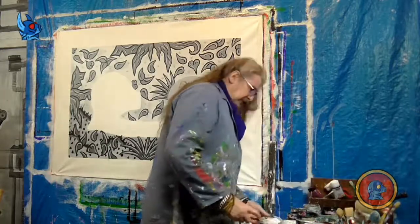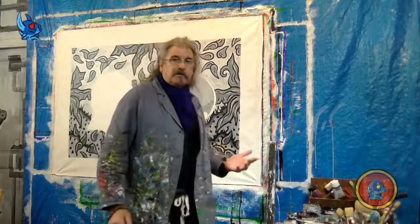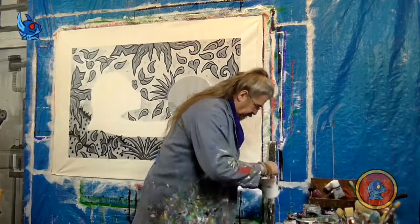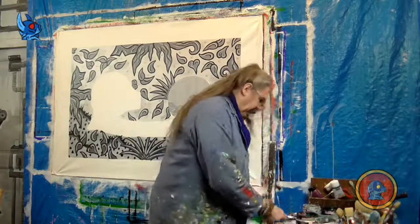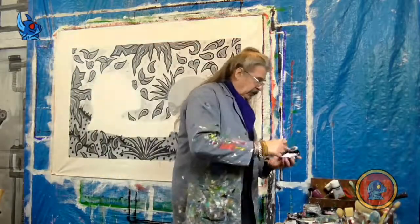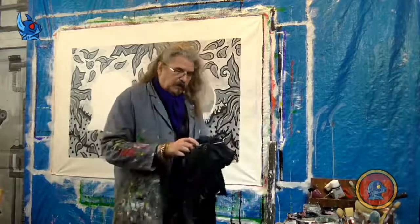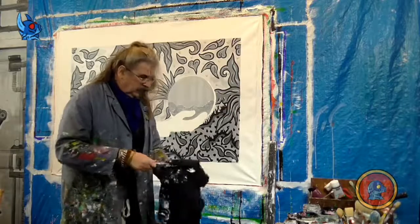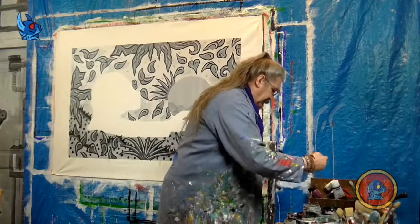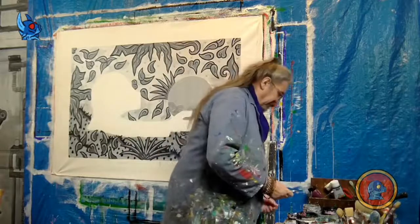Okay, so it's not going to be complicated. A little bit of white paint, a little bit of black paint. Considering the entire painting is going to be a variation of grays, it's not going to be too complicated. And I absolutely needed to reset my brain to zero after all these months of intense bright colors that I usually paint with. So my hard drive in my brain kind of just needed a reset. And that's what this painting is all about. So let's keep our materials clean. And okay, let's get a little bit of black paint in here on the corner. And as we go along, we'll just blend in more and more the colors, the degrees of gray that we'll be using.